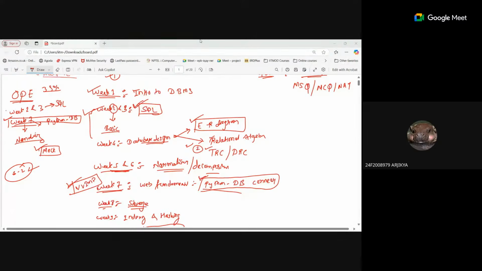Sir, can it help us secure internships for data analyst or data science roles? The SQL part is required everywhere, whether it is programming or data science. So if you have SQL knowledge, you can try it out. For data analysis, both SQL and Python are required. SQL is everywhere, so don't worry. Okay, thank you, sir.